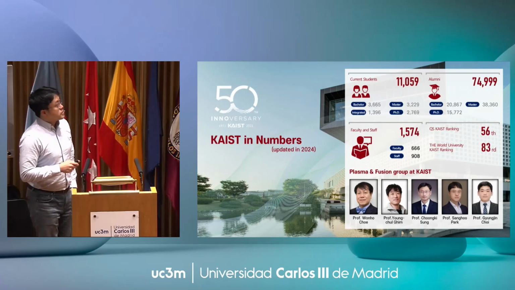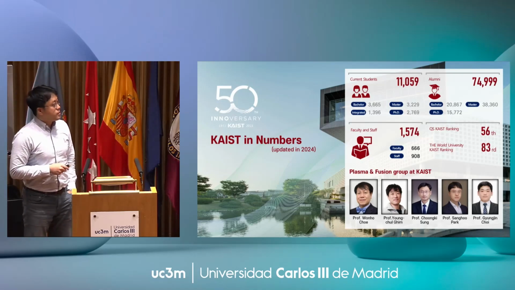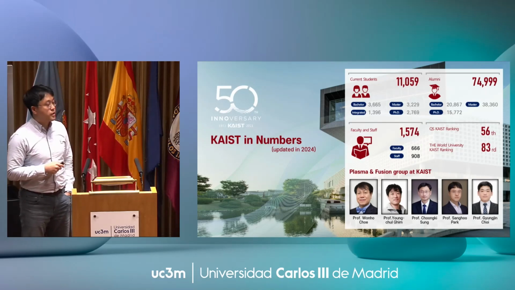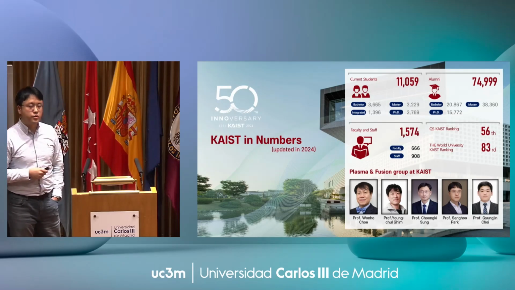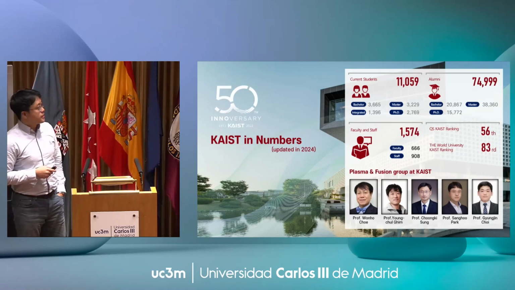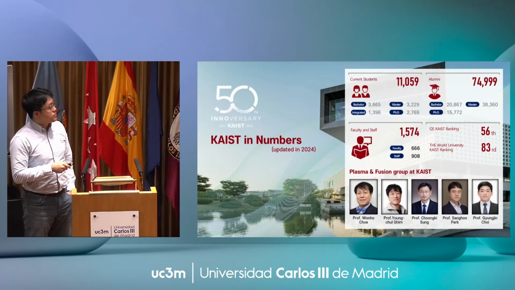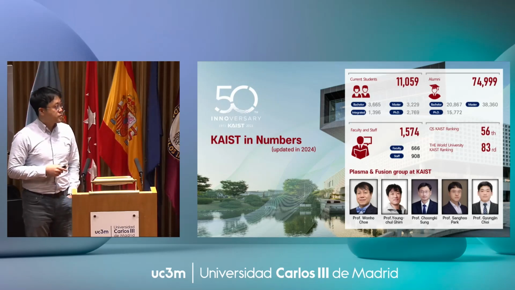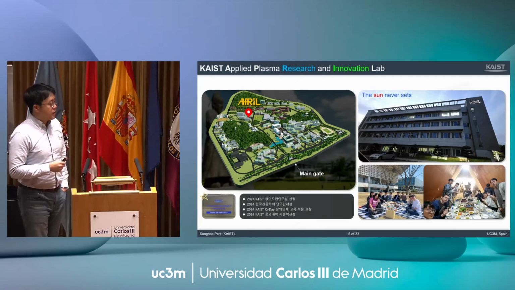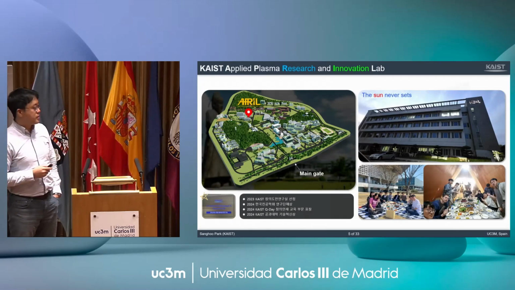Among these 700 faculty members, we have only 5 faculty members for fusion and plasma research, and only in the Department of Nuclear and Quantum Engineering. Here, Professor Che is leading the plasma and fusion group, and here you can see my picture. All these faculty members are interested in fusion plasma, and I'm specialized in low temperature plasma, including electric propulsion.